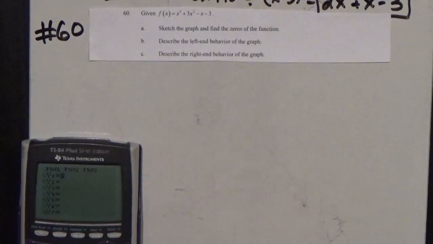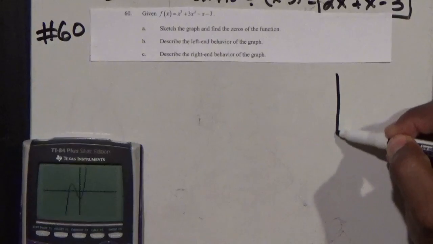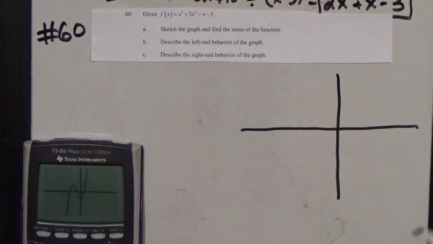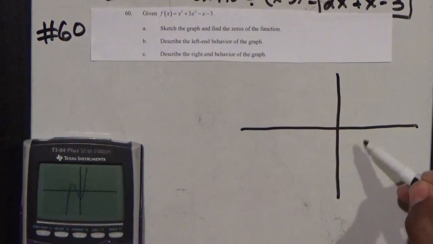So I have x cubed plus 3x squared minus x minus 3. Get an idea of what the graph is looking like. Right away we see that there are 3 zeros. The degree is 3. It doesn't look like it's going to be too difficult to graph here. I guess we can graph over here. We don't want to take exactly what's from the graph, but we get an idea of what the graph is going to look like.